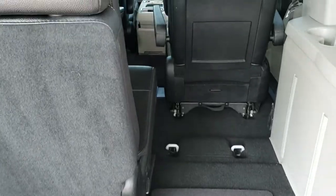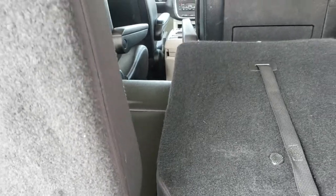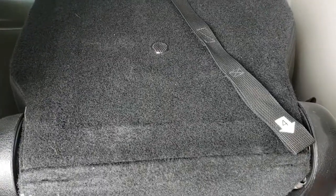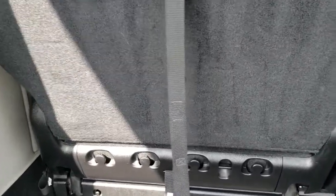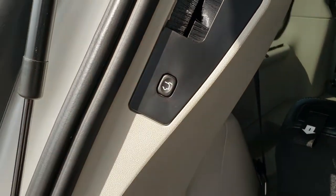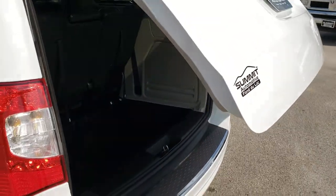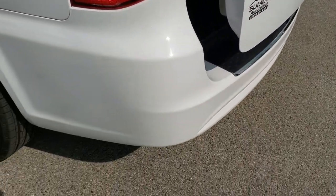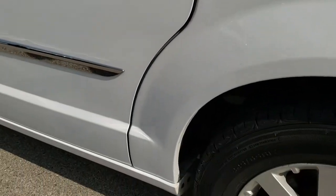When that second row is down, you can haul four by eight sheets of plywood or four by eight sheets of whatever you want to haul. To get it back up, you just pull number two and then number four. It's also got little hooks on the back for grocery bags and whatnot. To close this gate, press that button — it'll beep at you three times and then come on down. And down the rest of the side of the van, just as clean as the passenger side.